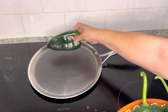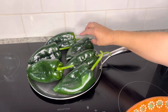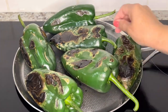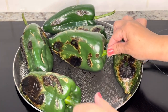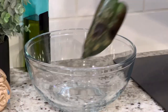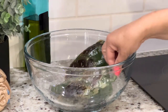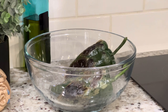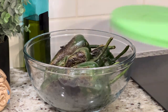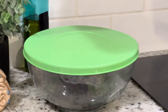Next we're going to move on to the poblano peppers. You can roast them on a comal, over an open flame, or on the grill — these can also be roasted in the air fryer. Just be very careful not to leave them in there for too long, otherwise they'll become too soft and will break open when it comes to stuffing them. Once they're nice and blistered on all sides, transfer them to a bowl or a plastic bag and allow them to rest for about 20 minutes. This is going to help the peppers to sweat and make it much easier to peel later on.